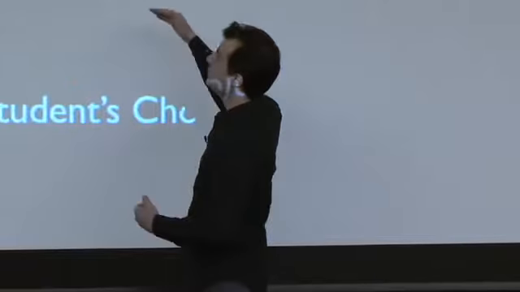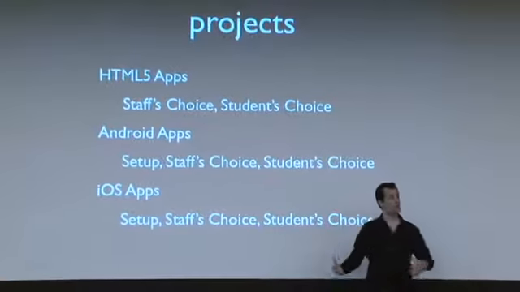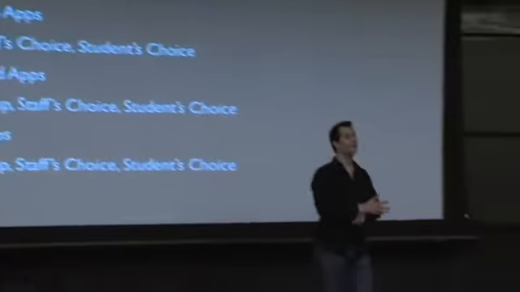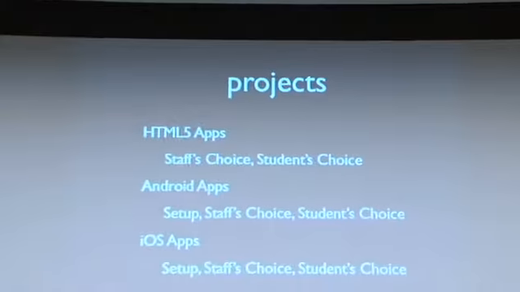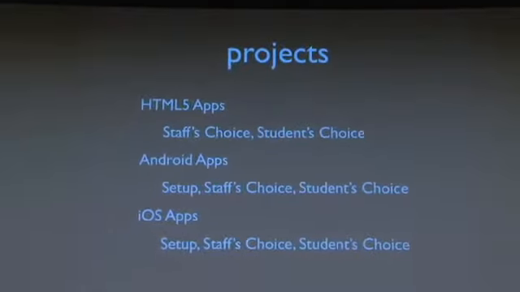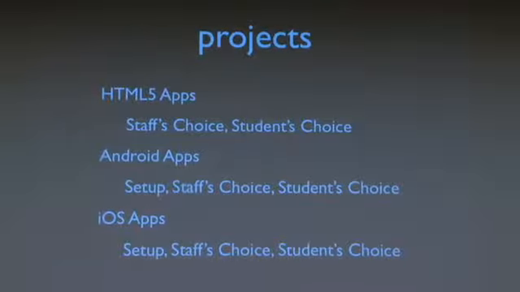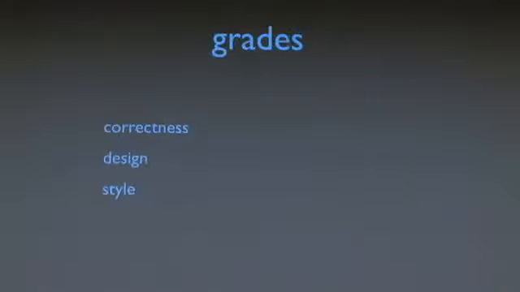And there can be overlap in the theme of, say, the web app and the Android app if you decide you want to port that to the Android platform, albeit with some more functionality. So realize you don't need 3 great ideas, but certainly some overlap is possible. And same structure for iOS. A setup exercise, getting Xcode and the like set up on your machine, and then tackling an assigned project, and then choosing a project of your own.